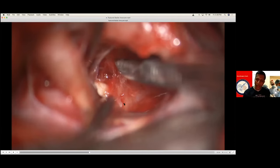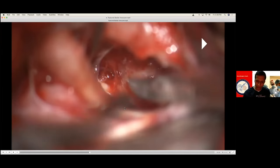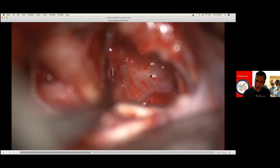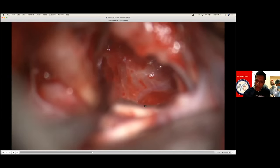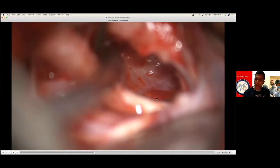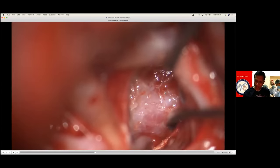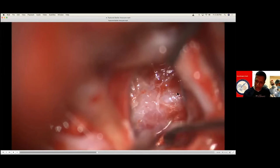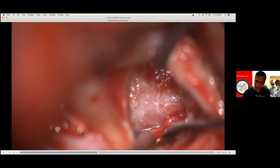So if that is a contralateral third nerve, this is the basilar top. There will be superior cerebellar here, and the basilar trunk should be here. So that is what orients you. So that is the basilar trunk. This is the superior cerebellar. These are the P1s. The aneurysm is probably somewhere here. So now this is my idea. Now I'm dissecting. So that is a P1. That is a P1. It's a posteriorly directed aneurysm.